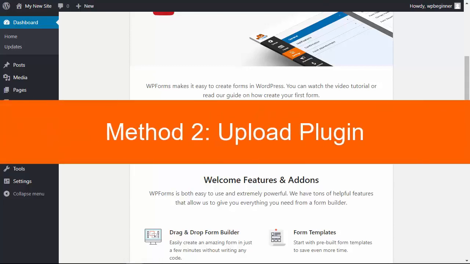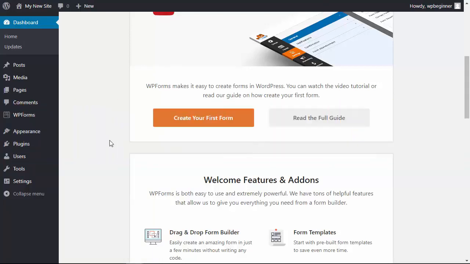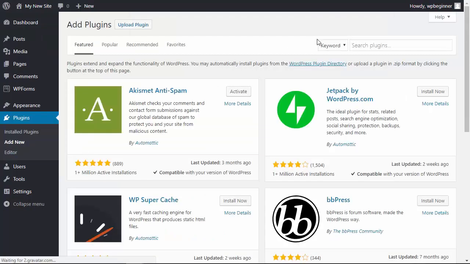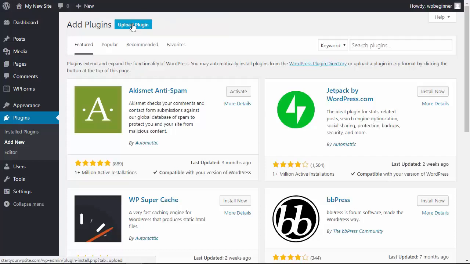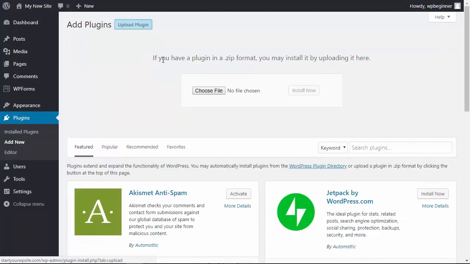Now, the next method is, say you've purchased a plugin and you've downloaded it from the plugin website, you'll need to upload it on your own. So let's do that next. We want to go back over to our plugins area. We can click Add New again. And instead of doing the search plugins area, we want to click on the upload plugin button up here. So we'll click upload.